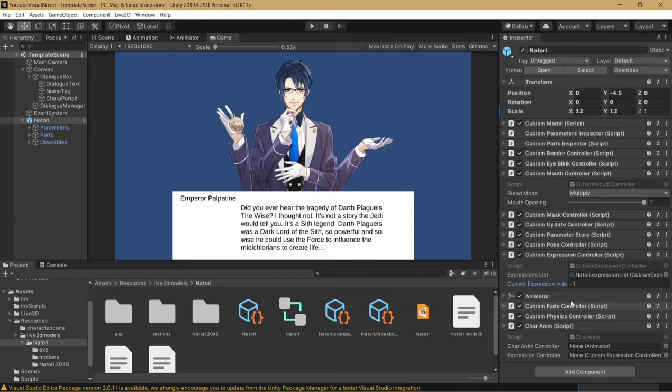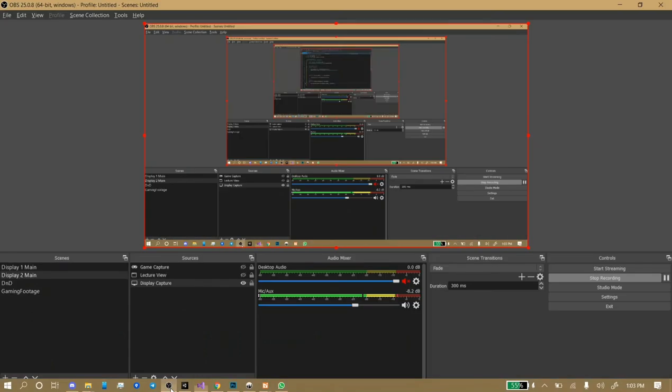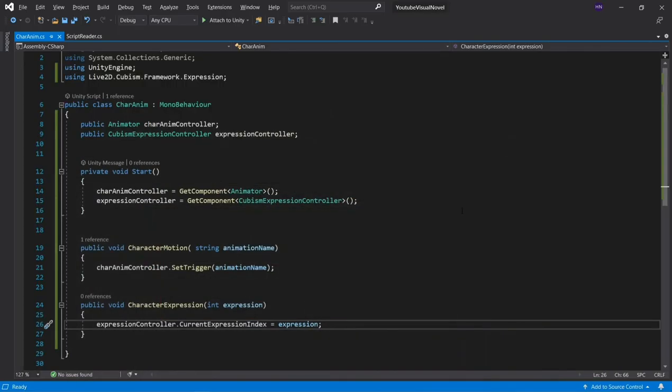Not that complicated, honestly, because expressions start from a list of 0 to something else. Now the expressions you might want to write down and hand to your writers. Or if you are a writer and developer, it would be amazing if you were to write this information down, because the expressions actually do matter, because it's just a number.